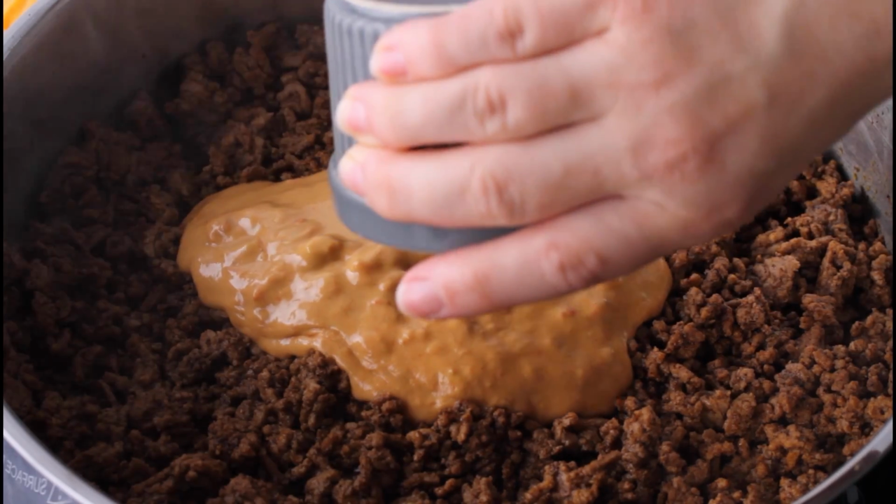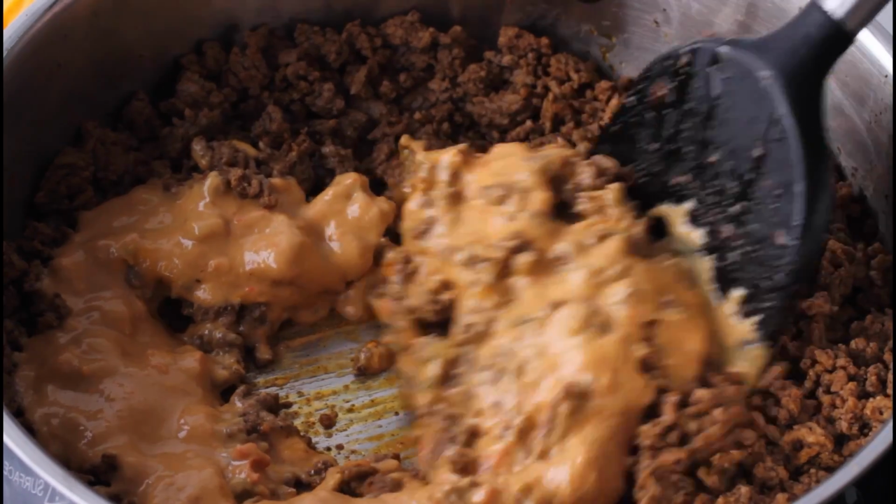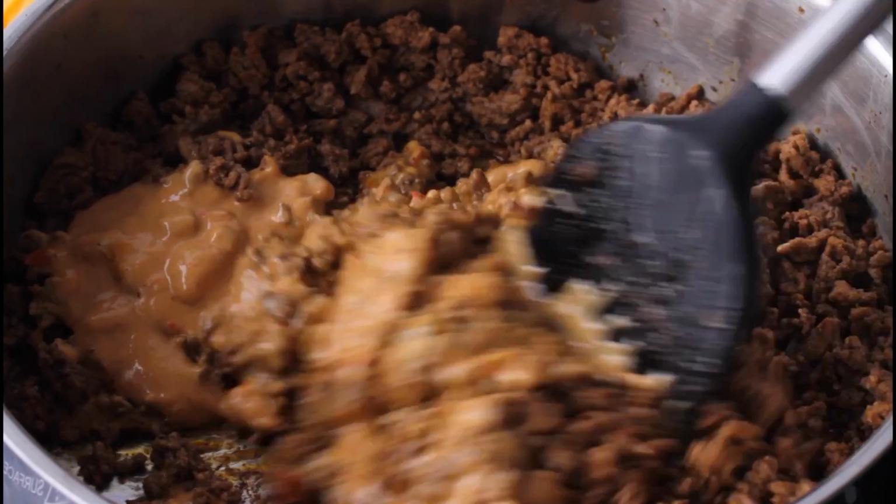Ready for my secret ingredient? I use this Primal Kitchen non-dairy queso. Add in 1/2 jar of this stuff into your taco meat. It's so good. And it's dairy-free, although the rest of this recipe is not dairy-free because we gotta make some quesadillas.